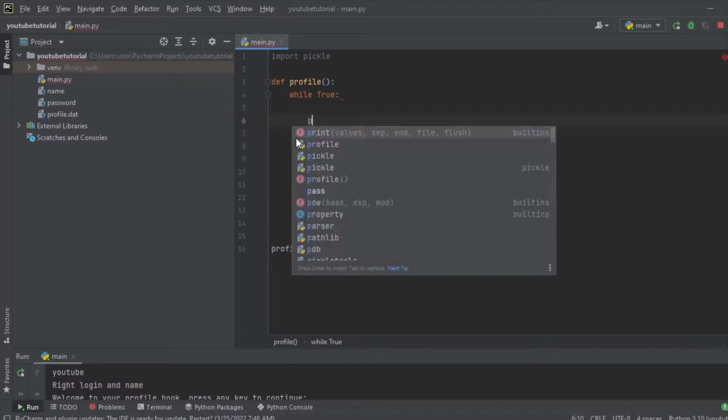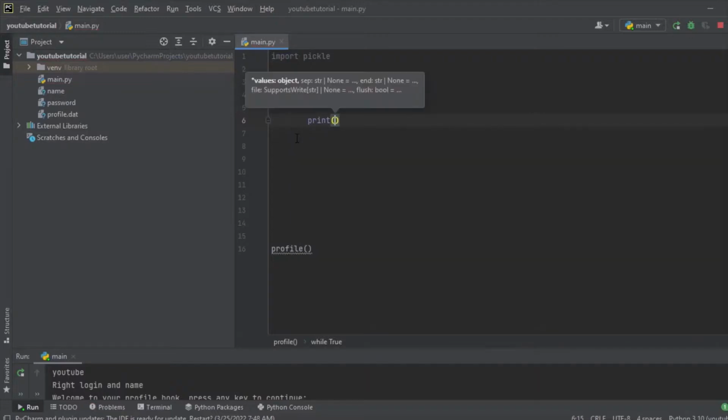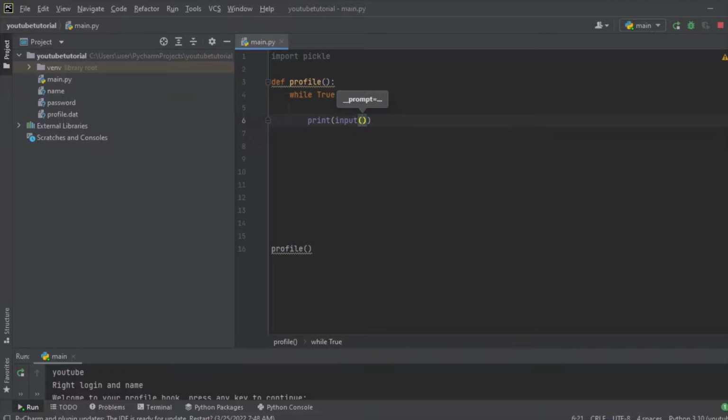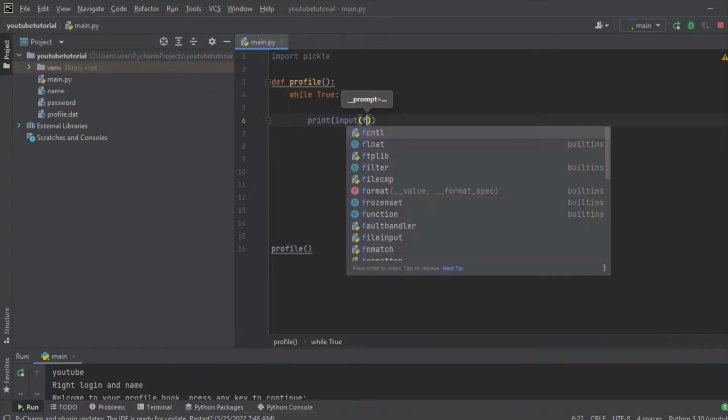Then we write print, then input, then that's the f string.